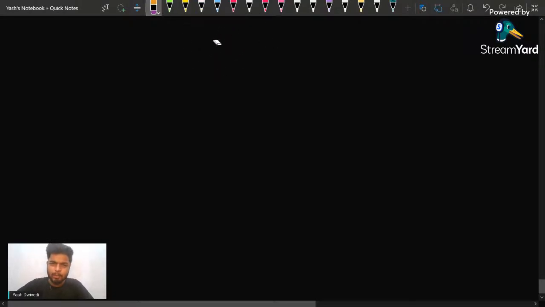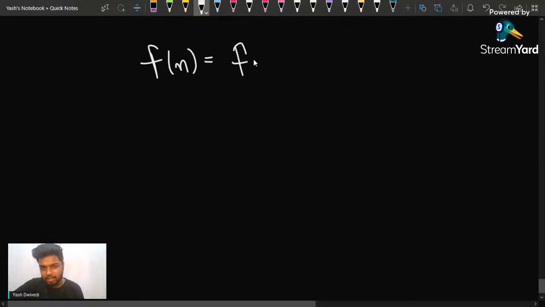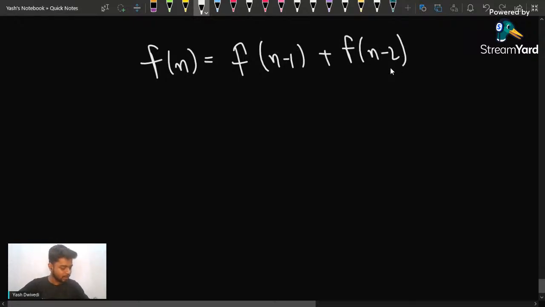If I talk about Fibonacci numbers, this is a quick introduction about it. All of you can keep on commenting your year in the chat. The nth Fibonacci number is nothing but the sum of the (n minus 1)th Fibonacci number plus the (n minus 2)th Fibonacci number. Yes or no? Do you agree with me that the nth Fibonacci number is the sum of the (n minus 1)th plus the (n minus 2)th Fibonacci number? That is how we calculate the Fibonacci numbers.